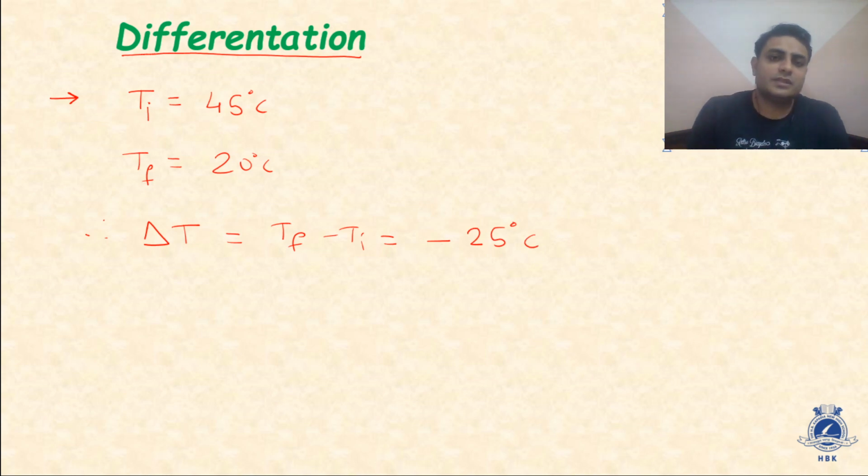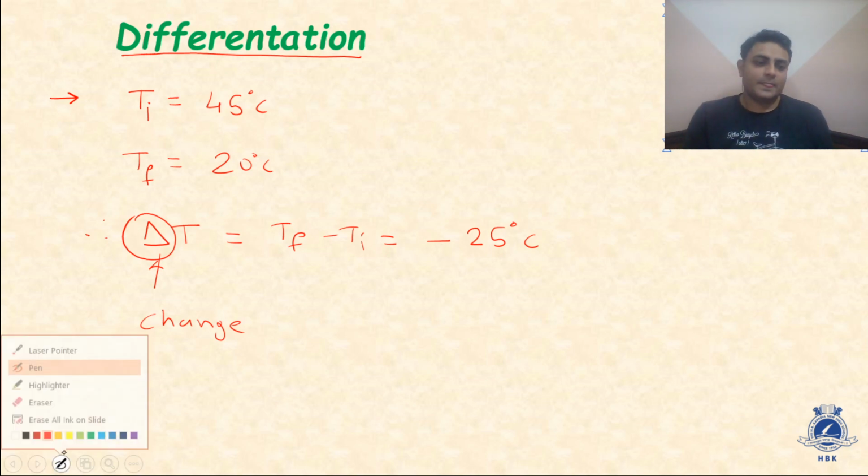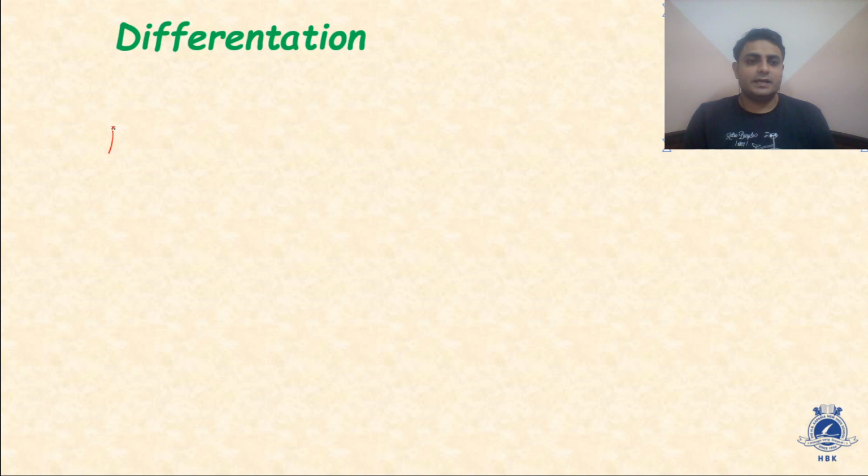This is the basic mathematical thing which you know, that whenever we are subtracting or finding out any change, we always do final minus initial. But what does this delta indicate? This delta indicates change. Change of what? In this case the change is that of temperature. Here the temperature is changing, therefore it is written delta T. So the most important thing about this small example is that delta indicates change.